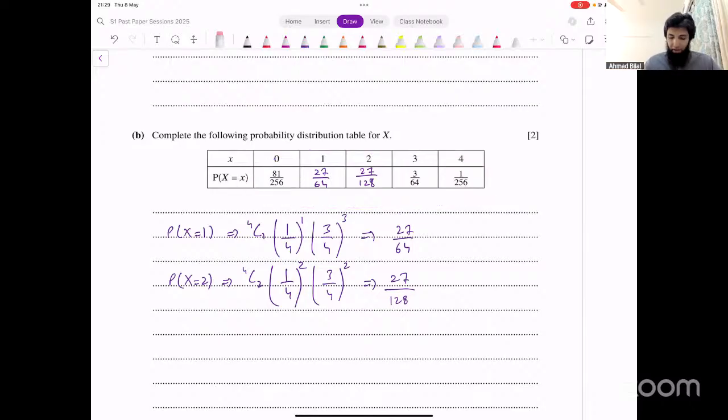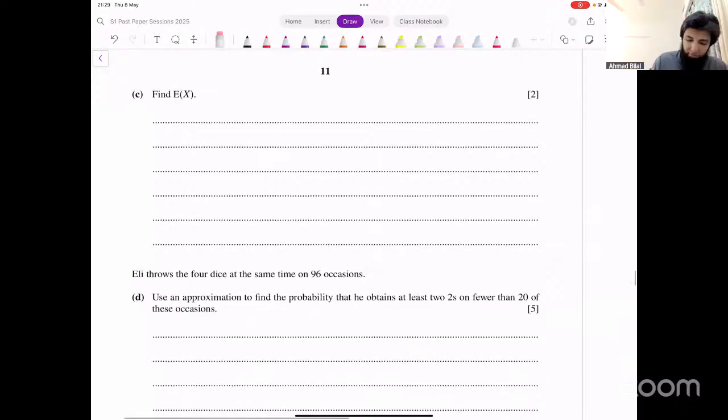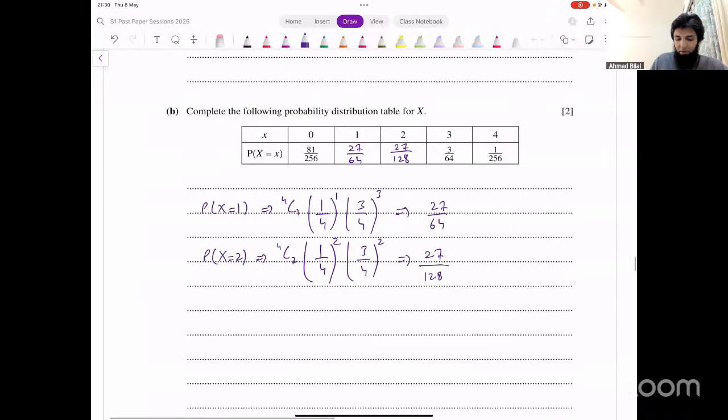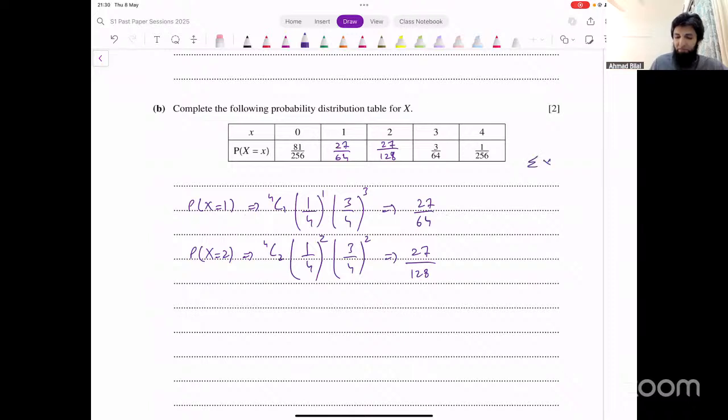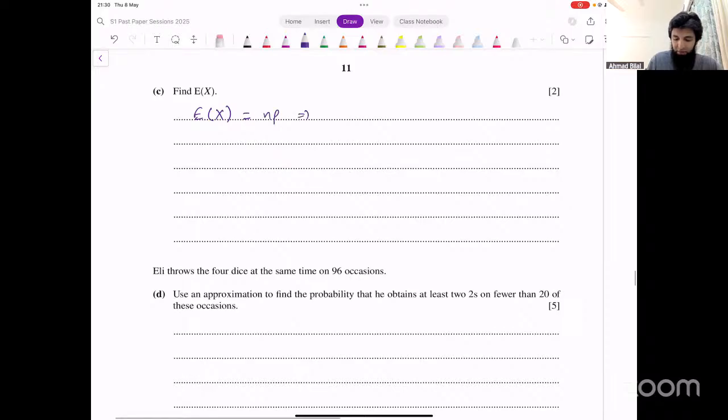Okay. All right, let's move on. It says find the expected value of x. That's fairly straightforward again. Expected value of x, since it's a binomial distribution, we can do it directly. We can use the table for this as well. Find sigma xp, that's one idea. But since we know it's a binomial distribution, we don't have to do that. We can do it directly as well. We know for a binomial distribution, expected value is given by n times p. That will give us the answer quicker.